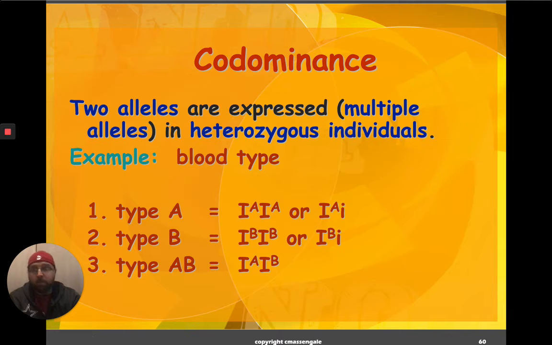All right, so a little bit about what this means. Type A blood means that in the cell membrane of the red blood cells, there is a little sugar attached to some of the proteins that sticks out, and that's type A sugar. Type B is a different type of sugar that sticks out again from the proteins embedded in that red blood cell, and that's type B sugar. And then we have this third type of cell that has both sugars. So type AB has the type A sugar embedded in its cell membrane as well as the type B sugar embedded in its cell membrane.